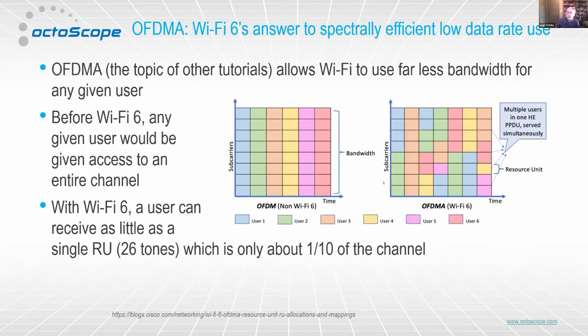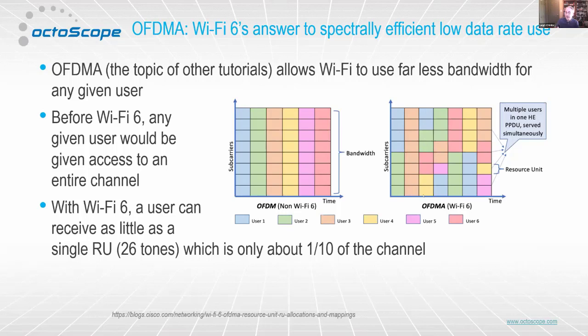So in Wi-Fi 6, we're talking about this little colored block here on the right. And what we have is, again, the same axes. But if you look now at any given time, you can see that we're able to allocate spectrum to more than one user simultaneously. So in the first time chunk, for example, we've allocated half of the band to user 2 and the other half to user 1. And then in the third time chunk, we've allocated a quarter of the band to users, looks like 4, I don't know, maybe 6, 2, and 1, something like that.